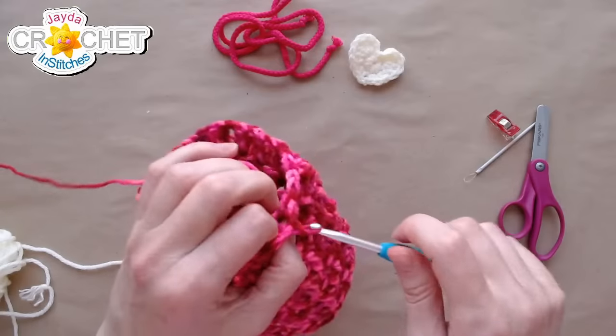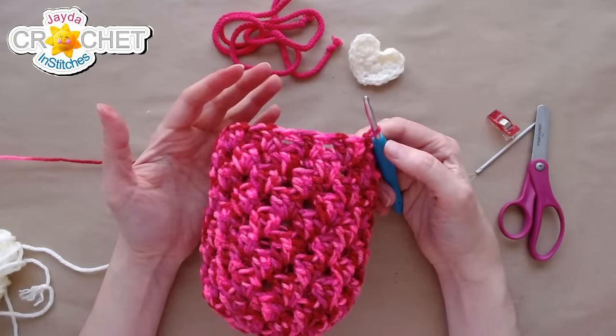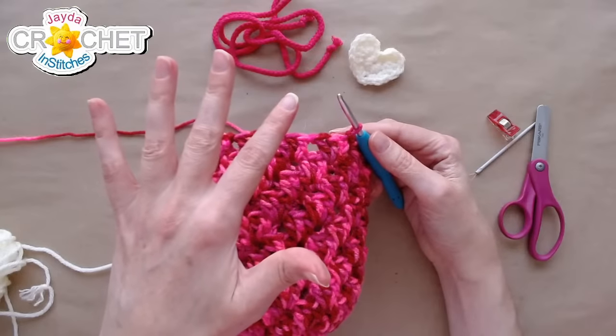All right. That is row 12. I'm going to call it there for the shell stitches. That's what I do in the original pattern. I'm going to do the same thing here.